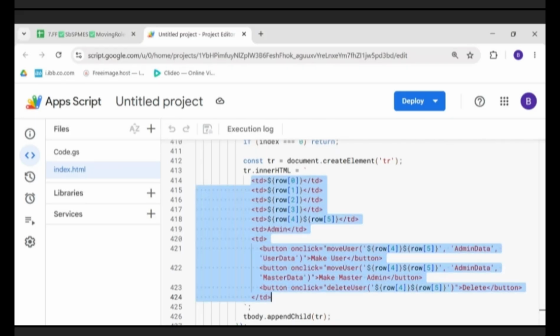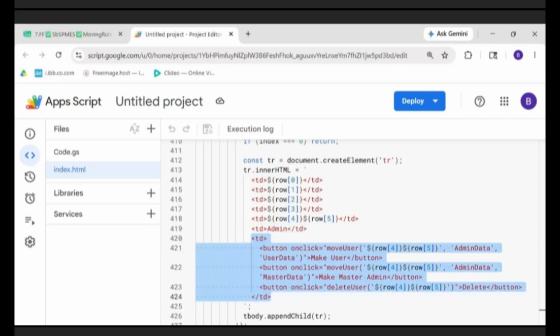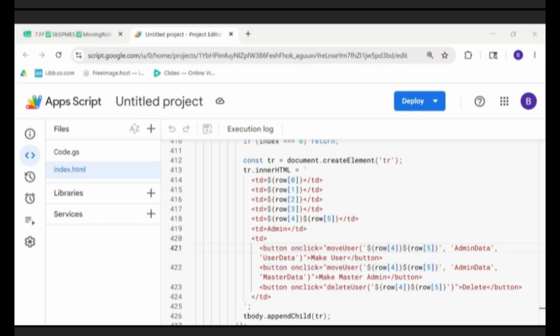The template includes td elements for row 0, row 1, row 2, row 3, and the concatenated email from row 4 and row 5. A td shows admin as the role. The actions td contains 3 buttons. The first button onClick calls moveUser with the email, AdminData, and UserData.